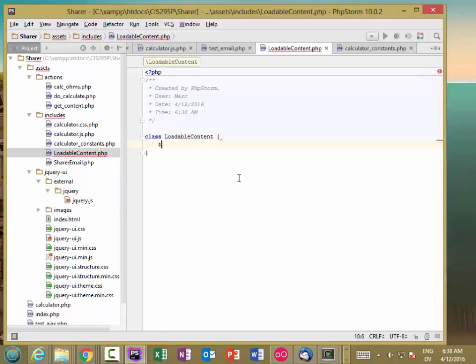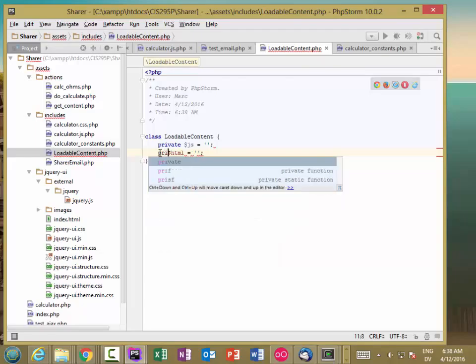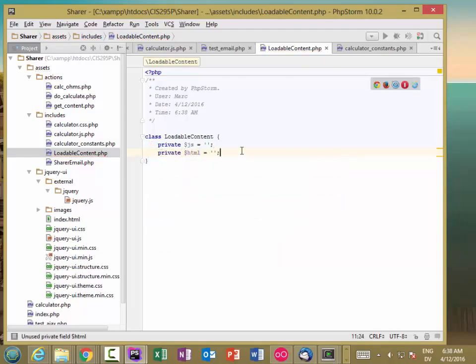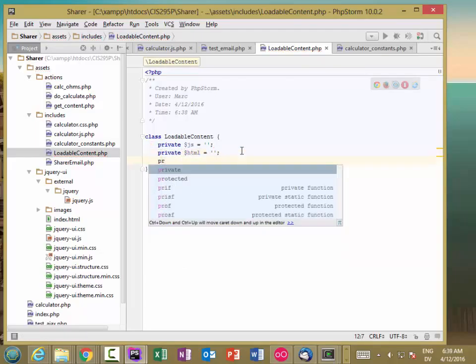There's going to be a property for JavaScript, which is going to be empty to start with, two single quotes, and a property for HTML. And these should be private, so let me go ahead and fix that, and this one. And finally, we'll need some CSS.